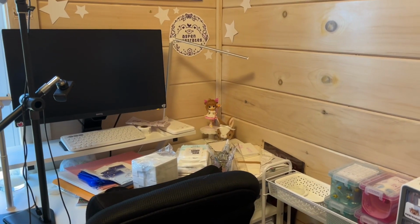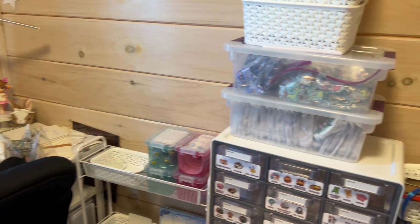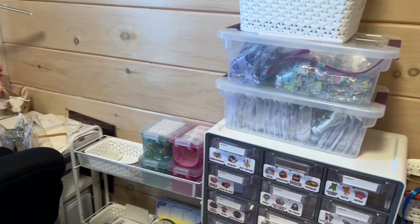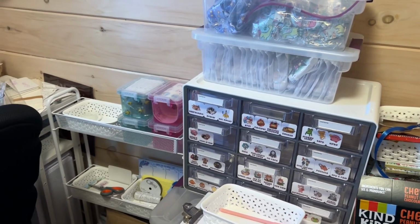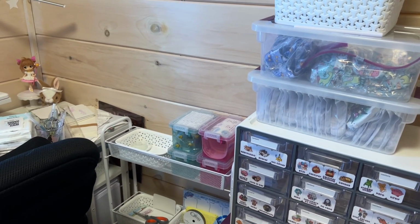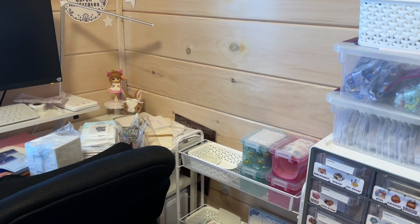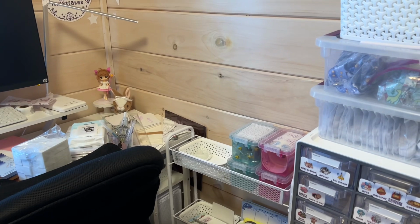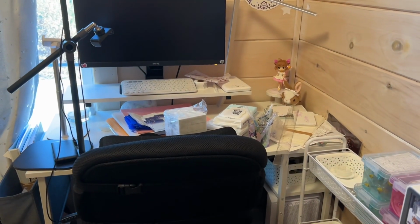All right, it is now Wednesday morning and we've got so much to do. I am going to run over to the post office to pick up the backing cards for all of the keychains and stuff. I think those are the ones that arrived. I think some of them are coming today, some coming tomorrow, and some on Friday. So we'll see what we get. And yeah, we're going to tackle this giant mess today.